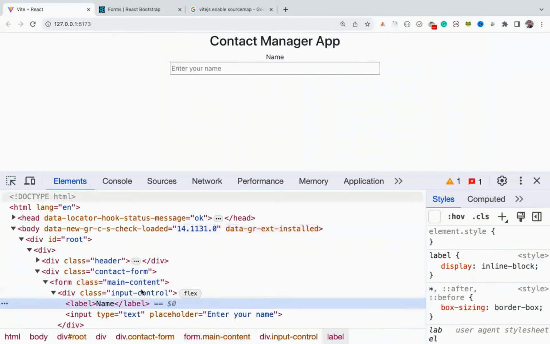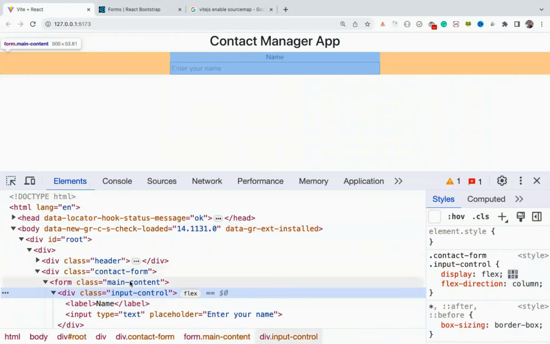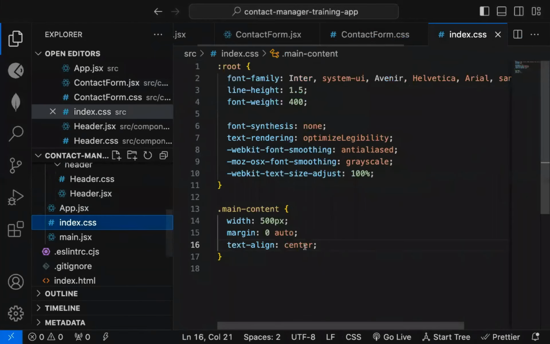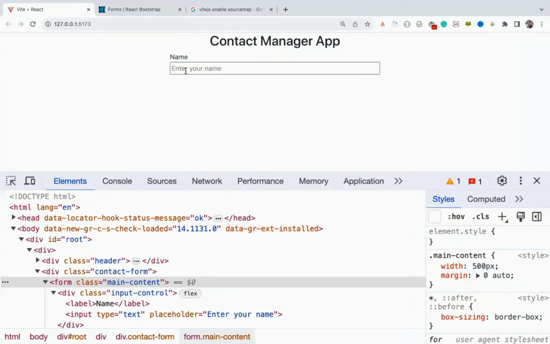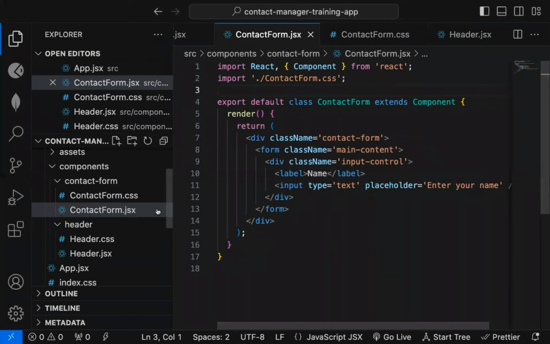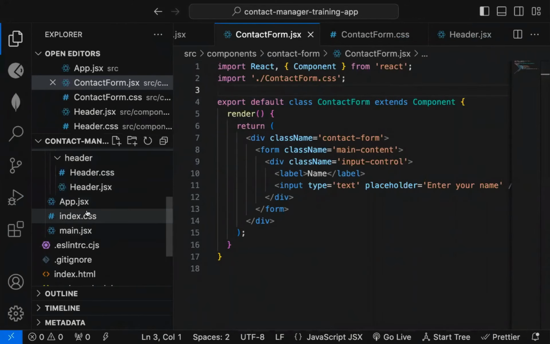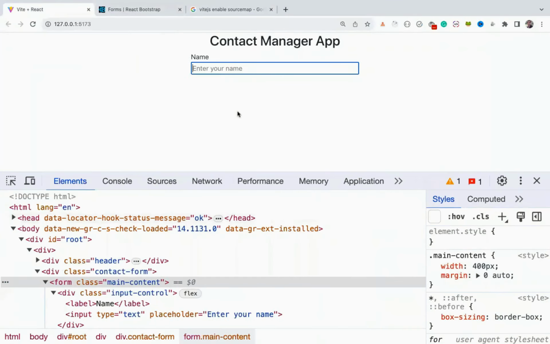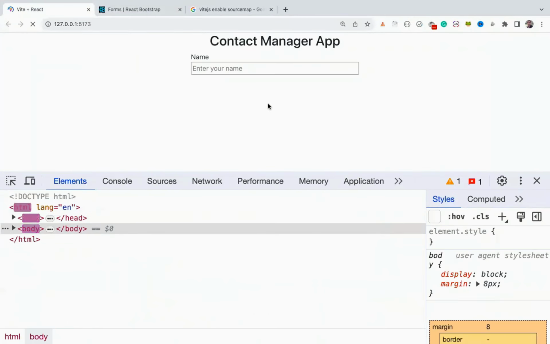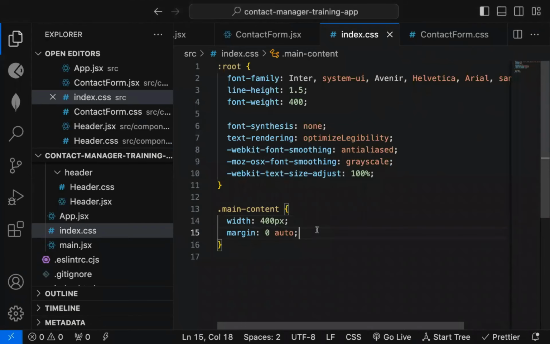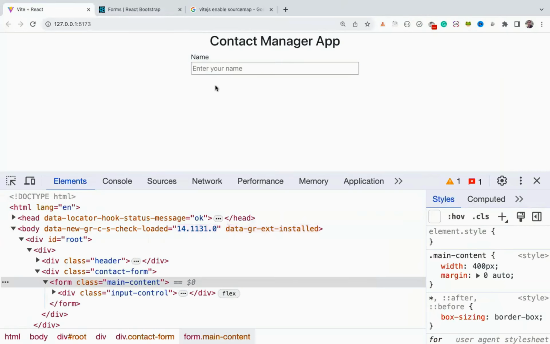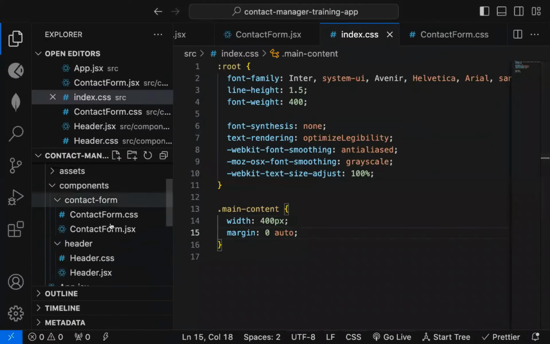Now because of that text align center, it's going in the center. I don't want that, let me remove this. So this is looking better. What we can do, we can decrease the width again. Let's make it 400. So it will be shorter. Save that. Okay, that's fine. So name input element, let's add some padding for the input element.